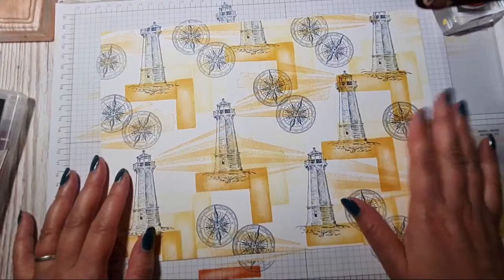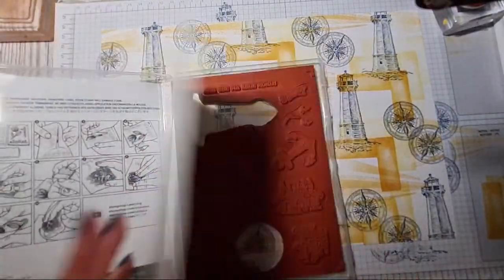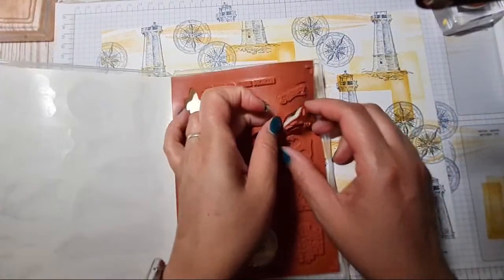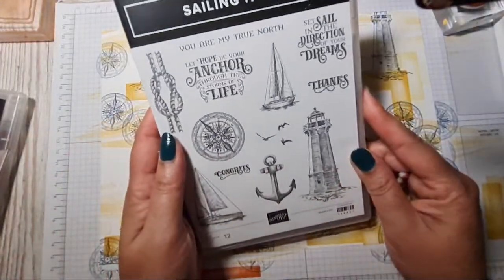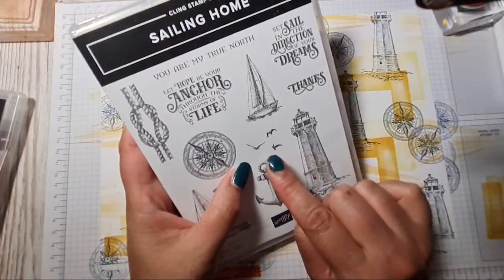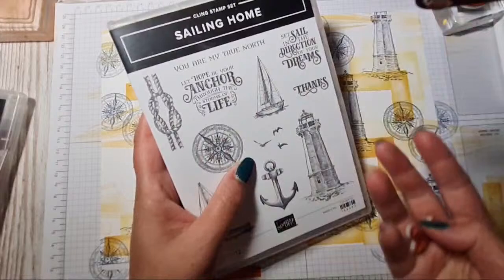Okay, I like that. So, I'm wondering whether to put some little birds. I do like the birds in this set. Because you know how some birds look very uniform, like they're flying off in a certain direction? Well, these birds look like the wind has caught them, and they're kind of being flown around.